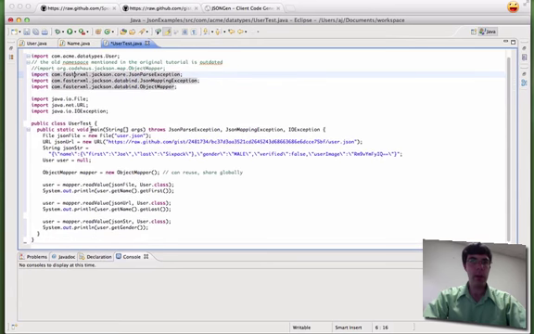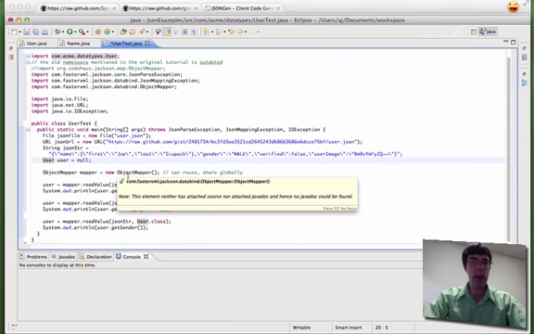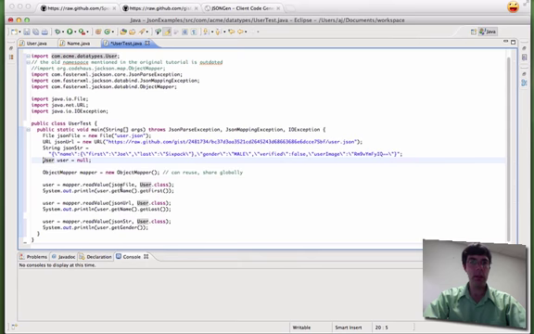So I've got my main function, and there's three different ways that you can use the Jackson parser. One is you can hand it a file. Another is you can hand it a URL. So this is the URL that has that user.json we were looking at earlier. And another is that you can hand it just a raw string. So I've got my user class here, and I'm creating a new object mapper, which is from Jackson. And then I try each of the three methods. I read it from the file, I read it from the URL, I read it from the string, and then I print something out each time so we can see that each of those works.